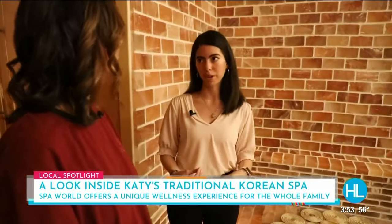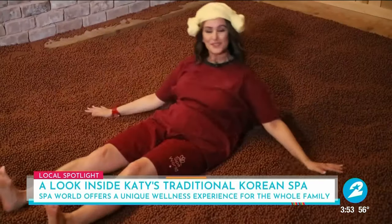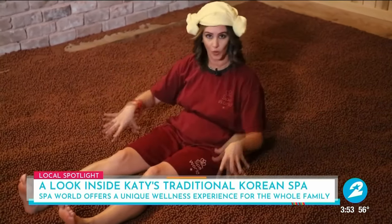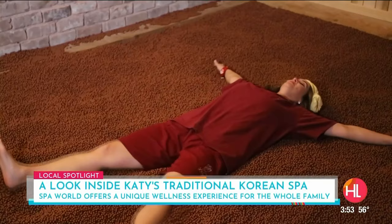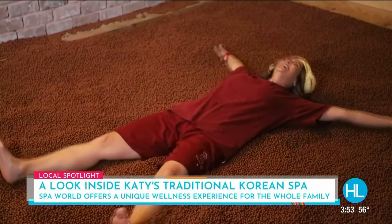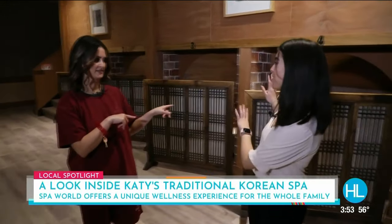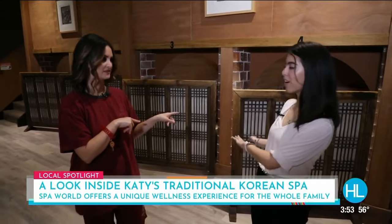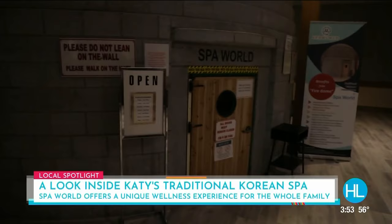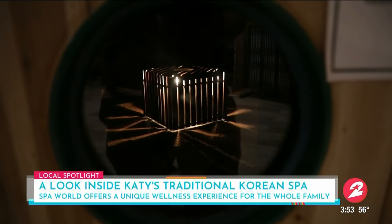These are clay beads that help with massage and pressure points, and they're warm too — really good for snow angels! This area is great for people to just relax and rest. We have individual sleeping pods over here, and the floor is heated. Speaking of heat, this is the fire dome — how hot is it in there? It goes up to 200 degrees Fahrenheit and it runs on burning wood. Wow, that's hot!